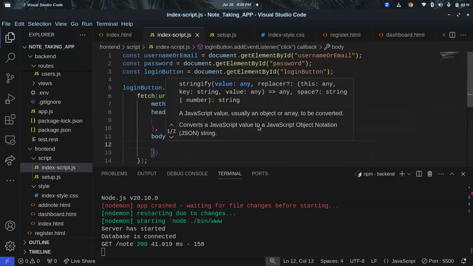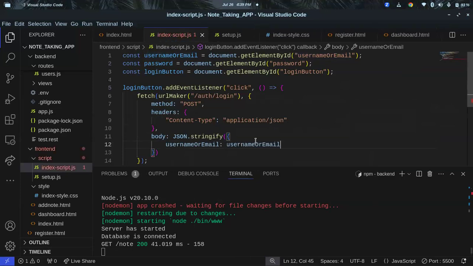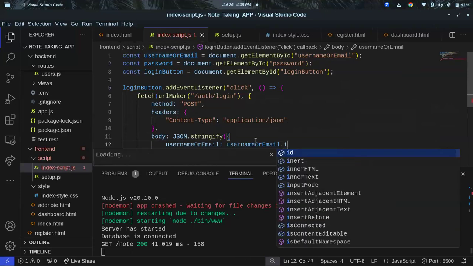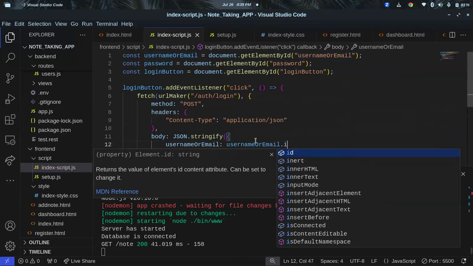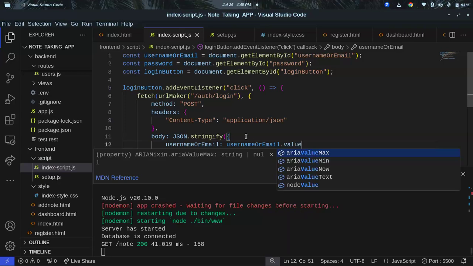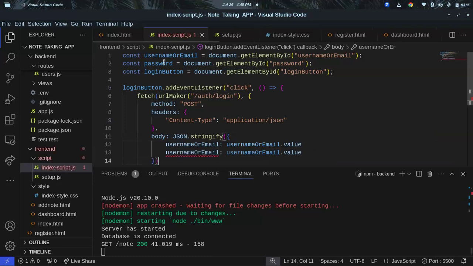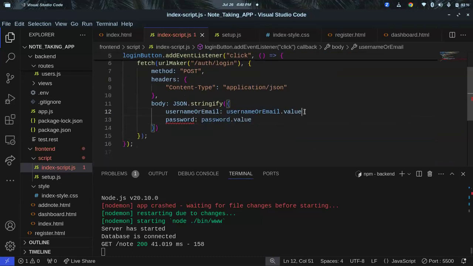I need the username or email to be the username or email dot value. Then the password too should be that password. Let me put a comma here so that it won't quarrel with me.